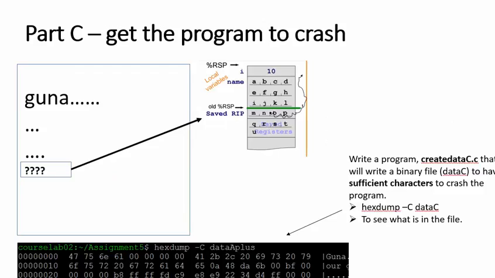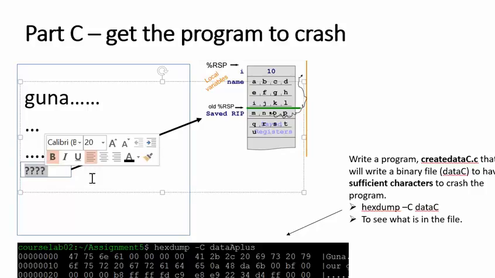So what's the first attack? The first attack is to get the program to crash. In other words, we have to write a program that's going to put some stuff into this return address. We're going to corrupt this return address. So how do we corrupt a return address? Because we have this program called readString. ReadString takes some input. So our program is going to create an input file where we will figure out exactly which bytes are going to be the return address bytes.